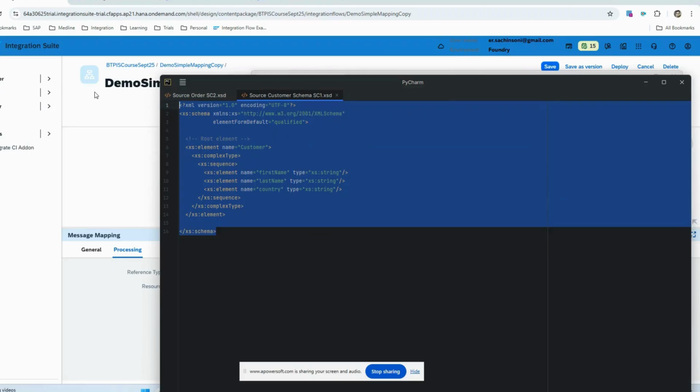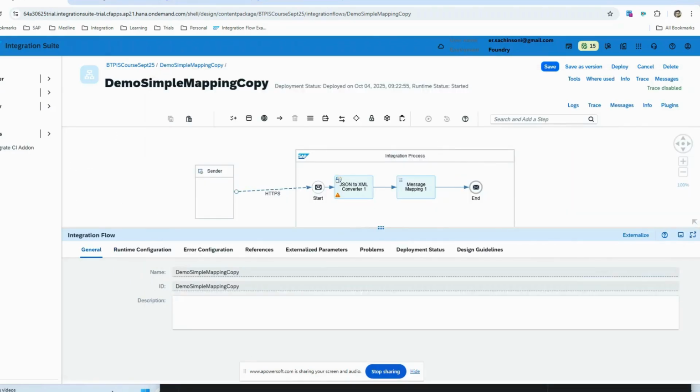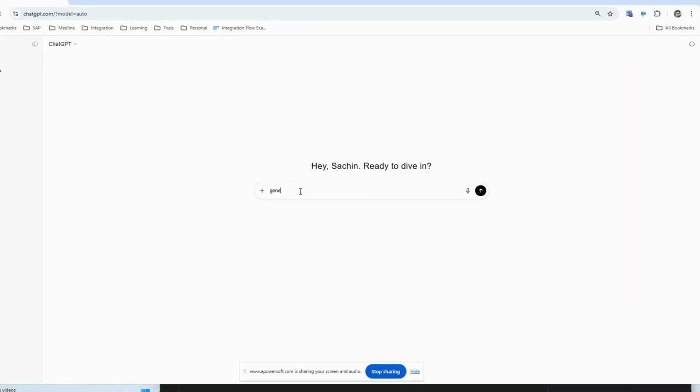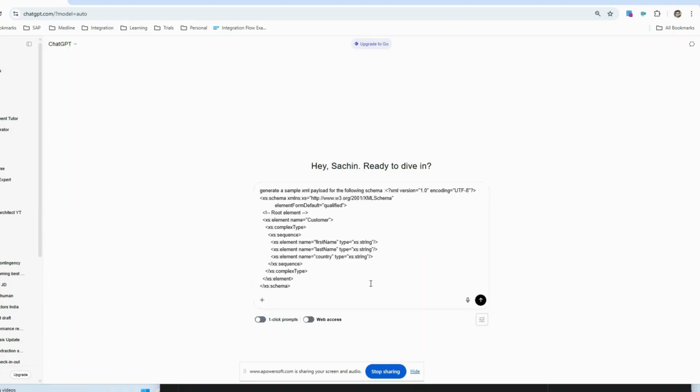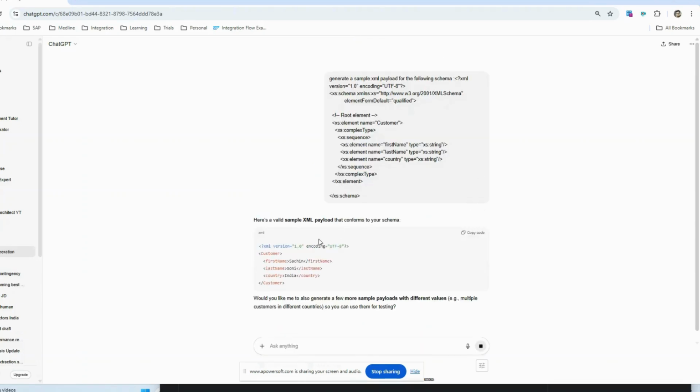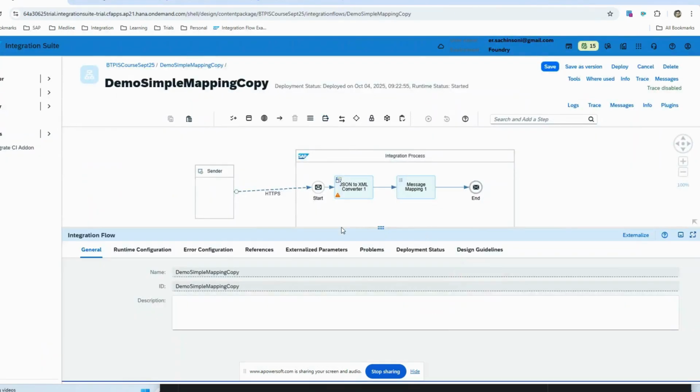So let me try to take support from ChatGPT. Sample XML payload for the schema. Yeah, so we were missing this. Yeah, it should work. Let's see.